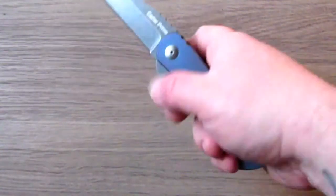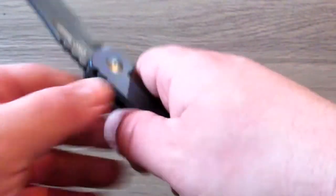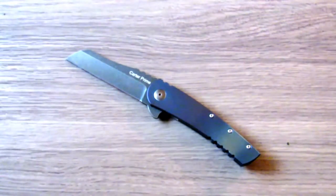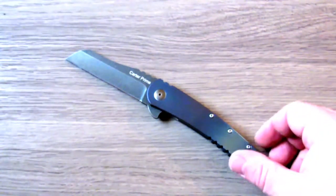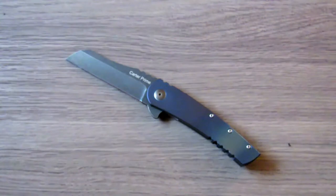Sure, it's a little clunky and blocky with a couple of hot spots — there's a point on the end that digs into your palm when flipping it open, and the pocket clip creates a bit of a hot spot too. But honestly, those were things I noticed right out of the box that I thought I wouldn't like. After carrying it for a couple of weeks, those small things all but disappeared. Some of it is getting used to something new, and some may be people overreacting to specs before actually carrying the knife.